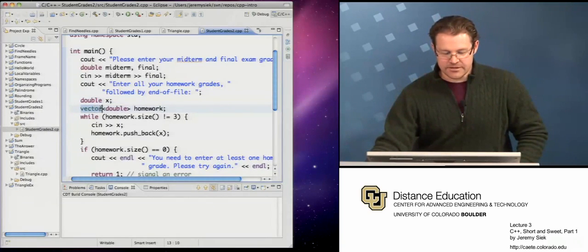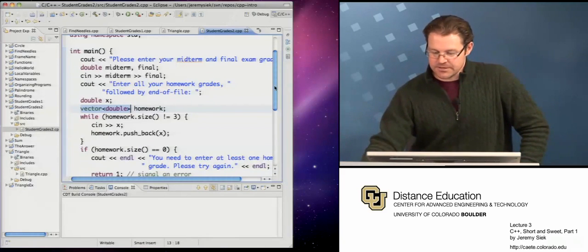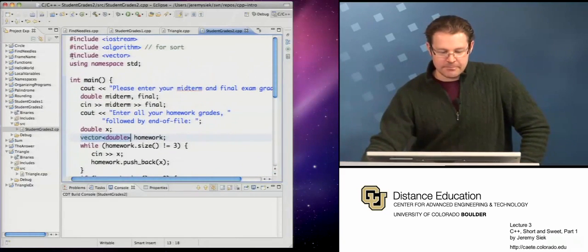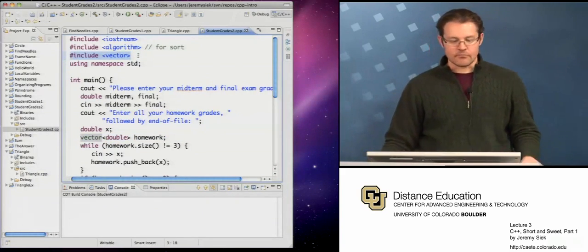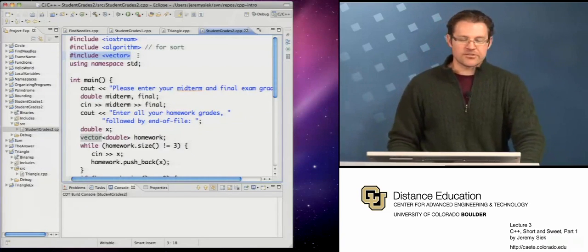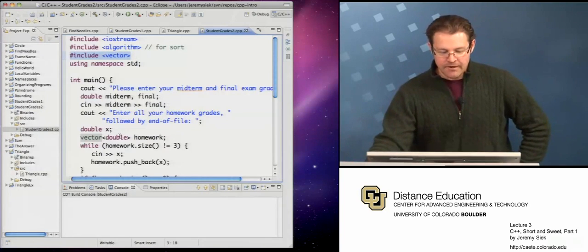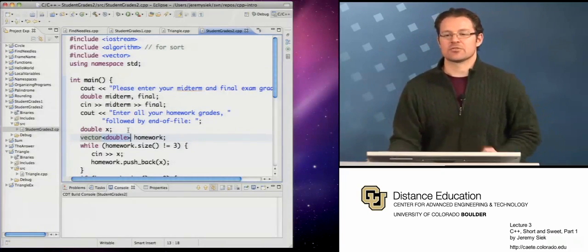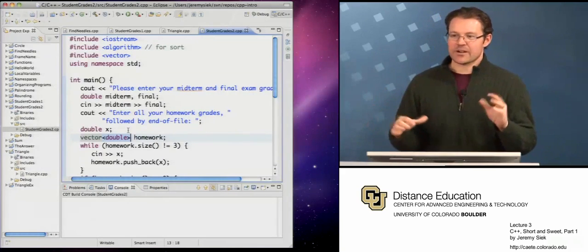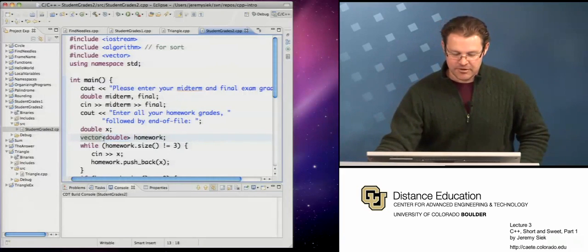Vector is a class in the standard library for C++. If you look up at the top here, I've done a pound include of the vector header file. So some other kind soul wrote that code for us and created this class. One interesting thing about this class is that it's what we call a class template. It's like a whole bunch of classes, and you get a different class for every parameter you put in.